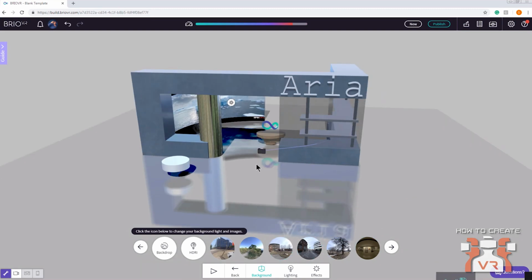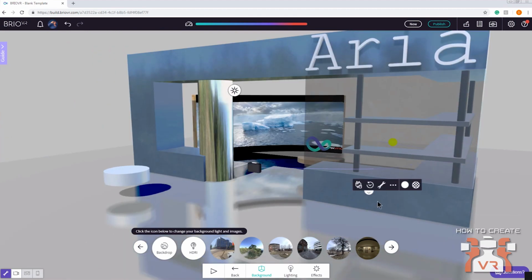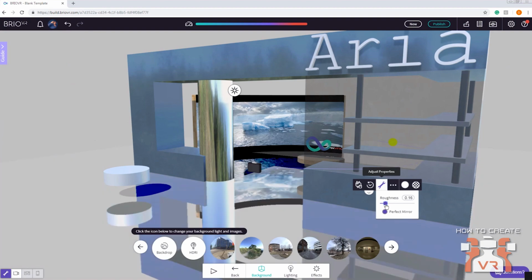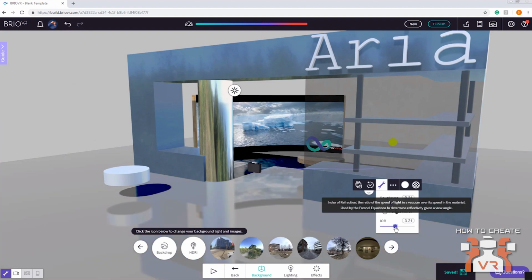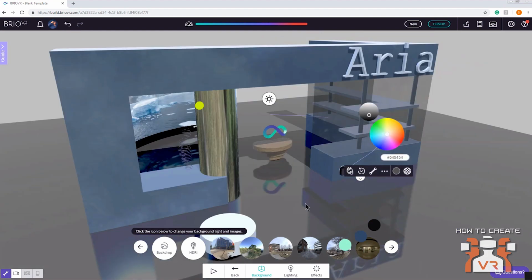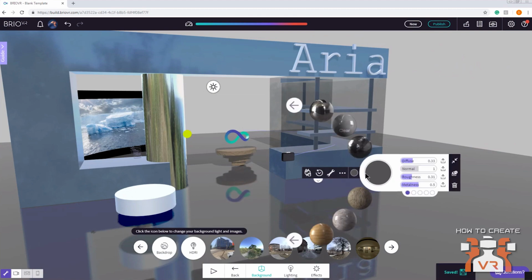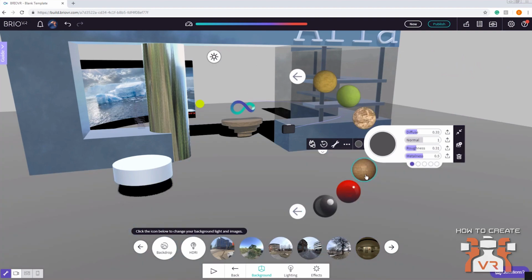And with that floor, you see we've now got live reflections. And with this particular object, there's some unique properties. So we've got this little wrench here when it's selected that you can click, and you can change the roughness of that. You can change it from being a perfect mirror to more like a floor-like surface. You can add textures to this mirror object. In fact, if I wanted to use one of the material templates we have, we could add that in. So if I wanted to put some bricks on this.